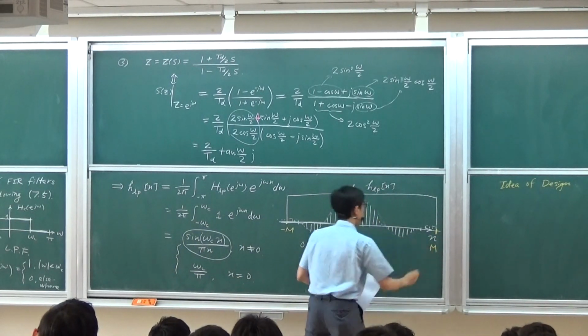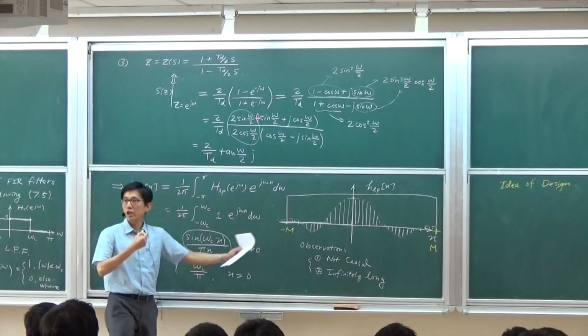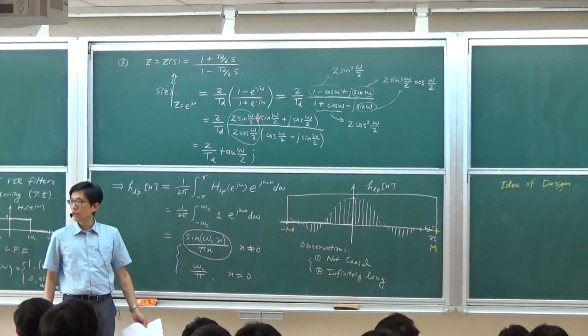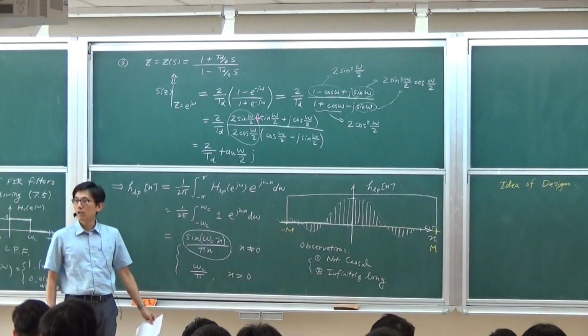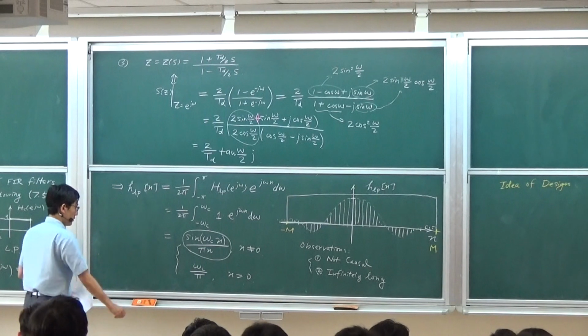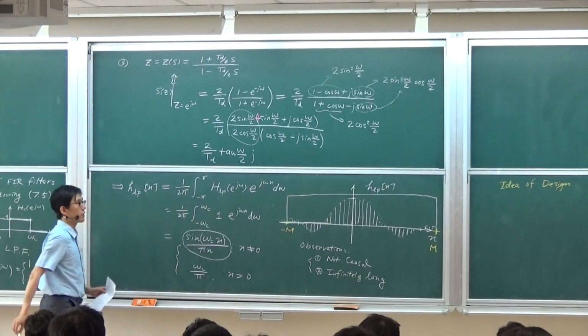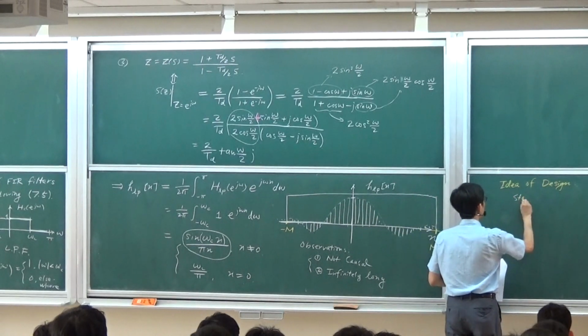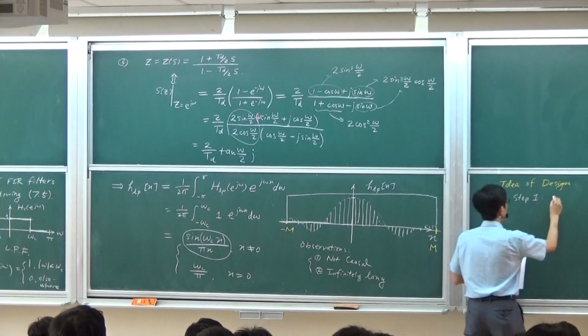How about this is our design? Very simple stuff. Let's just keep the middle part. That's essentially the idea. Okay? How about let's just keep the middle part? Would that be optimal? Okay, so let's keep the middle part. So the idea is two steps. Step 1, keep the middle part.